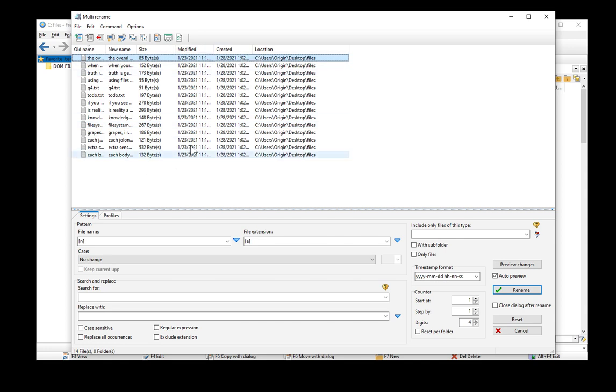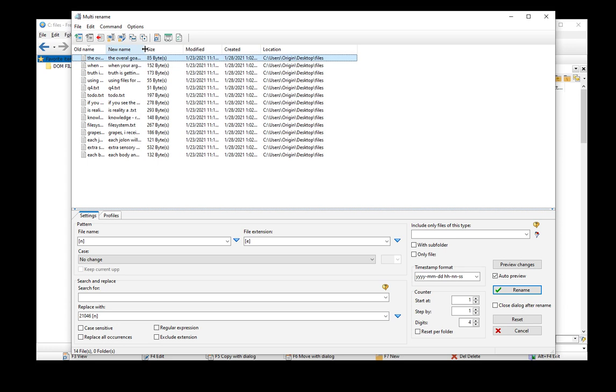And here you can see that they are all the ones that were created on the 23rd of January. So let's rename them all. You want to go here, so we replace them with 21046, I think, and square brackets, and for name, close square brackets, and then we can go to preview changes, and nothing happened. So why nothing happened?